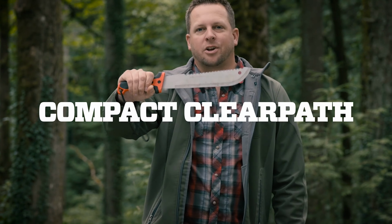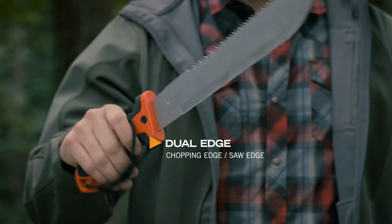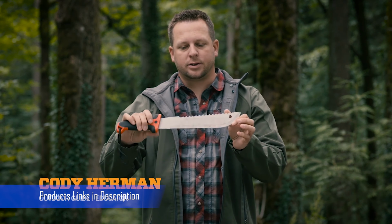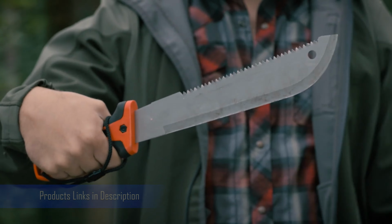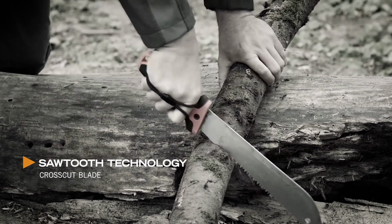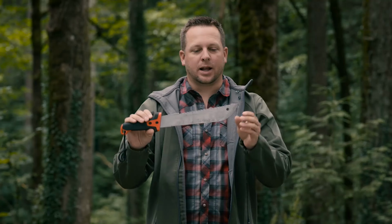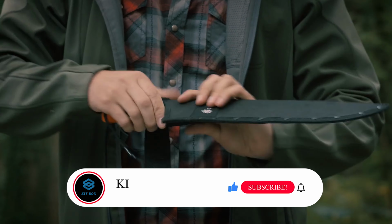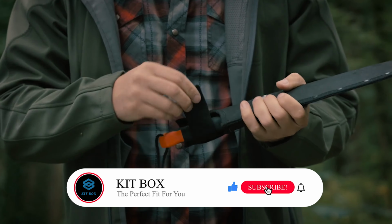This is the compact Clearpath Machete. What I like about this blade is that it's dual-sided. Really sharp edge on the bottom end here, cut through branches and vines, and a saw blade up top when I need to cut even larger sticks and limbs. Having a machete like this that has two tools built in is useful because we don't need to carry more than just one, thus cutting down our weight and allowing us to get further out into the field.